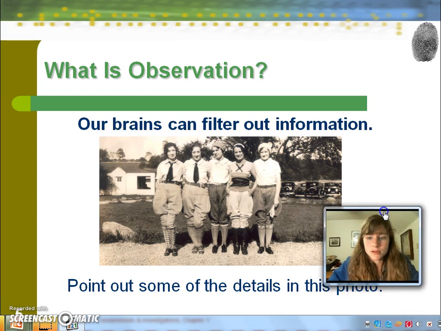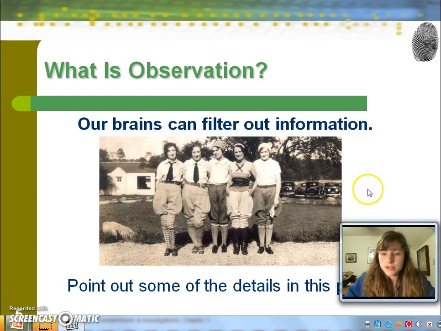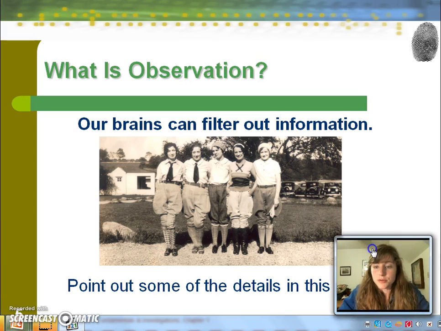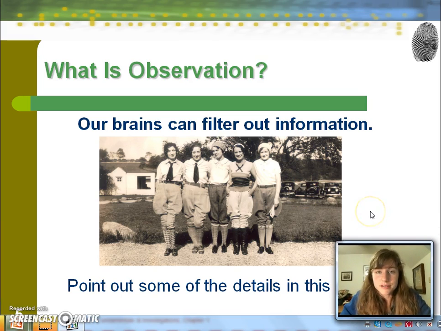Okay. So, you see that there are 5 individuals here. They're all female, 2 of which are wearing ties. There's a rock in the bottom left, a building in the back left, and cars in the back right. So maybe you did very well on this, I'll be honest. Sometimes my observation skills are worse than my 2-year-olds. But I'm working on it.